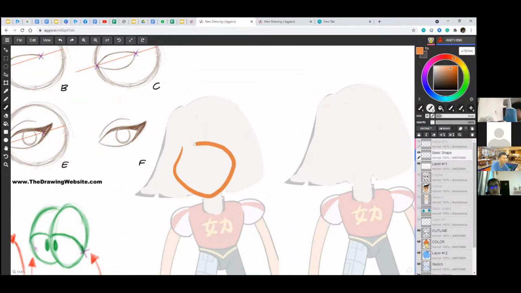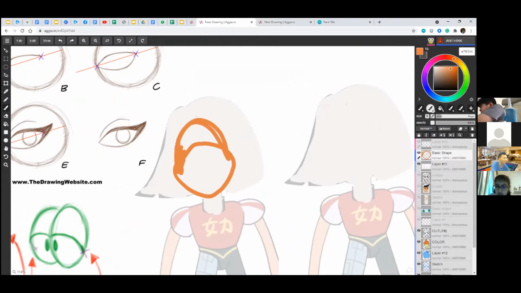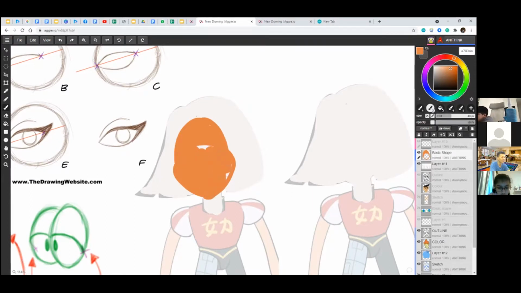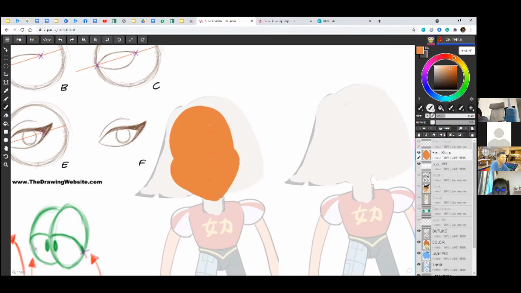You can start with the face first, the head. Then only you put out the eyes. It depends. So what I'm doing now is, I put out the face first, the overall face, how I want it to be, where I want it to be. So it's free for you to explore the shape of the face. And then after the face, you can think about the eyes, where I should place them. Okay?